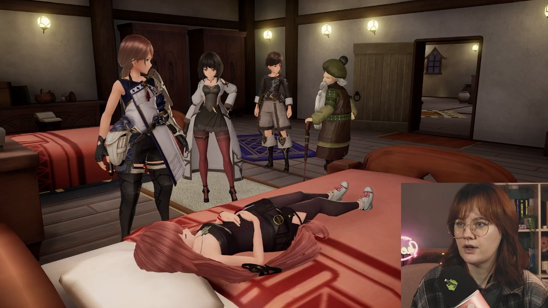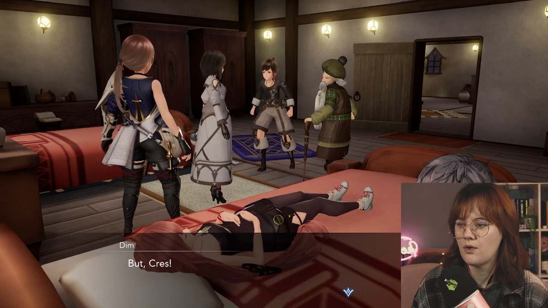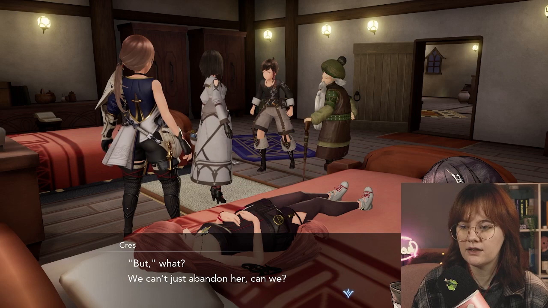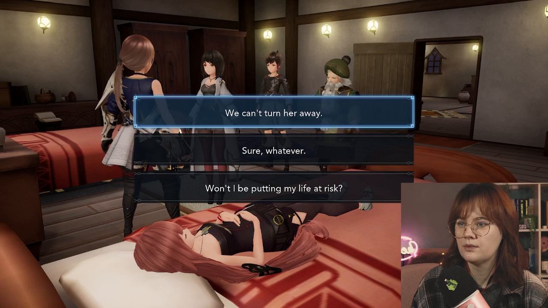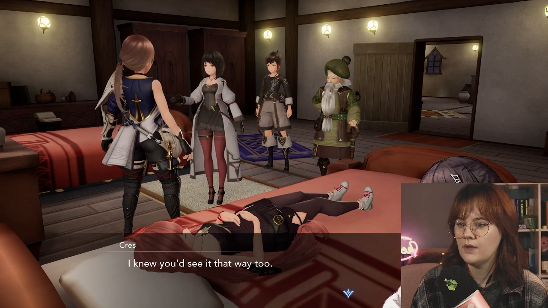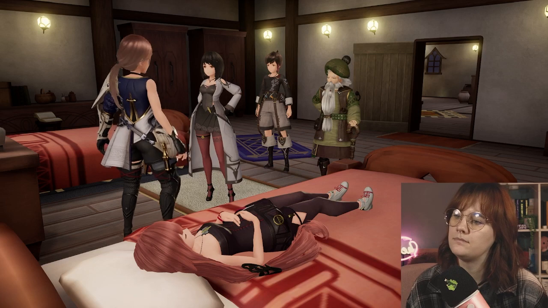What would you like to do with her, Cress? What indeed? She's still unconscious, so we'll just need to wait and see for now. But Cress... But what? We can't just abandon her, can we? Kit, you don't mind, do you? Yeah, we can't turn her away. I knew you'd see it that way, too. I'll leave her in your care until then. Okay.